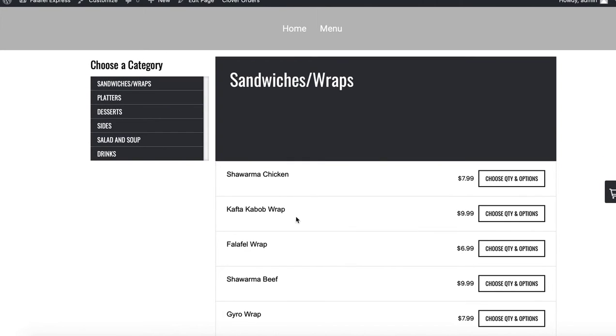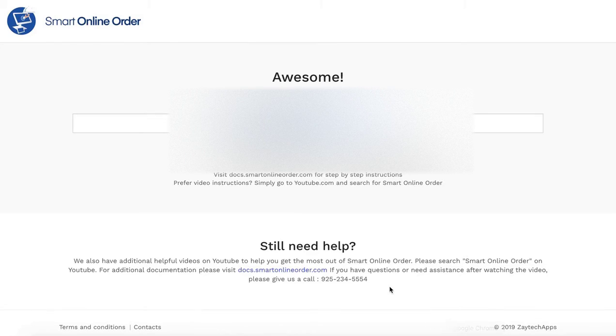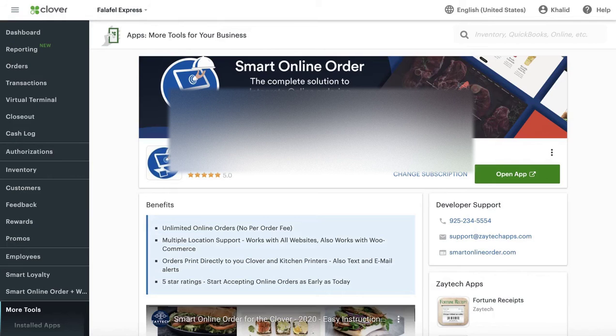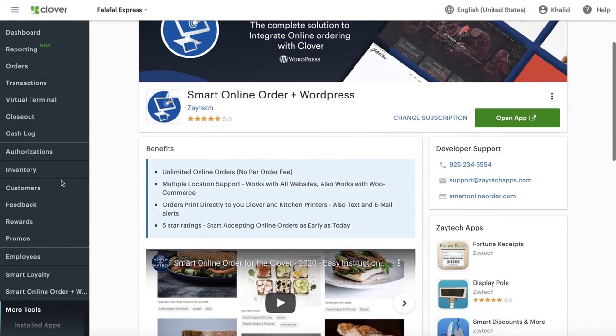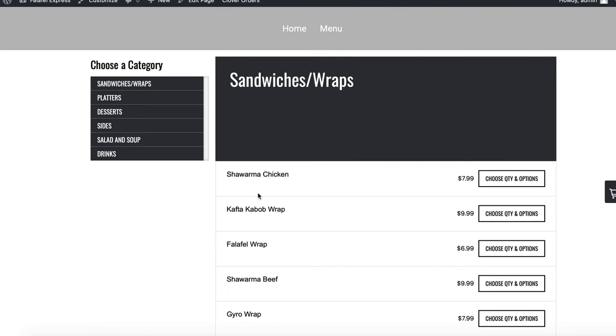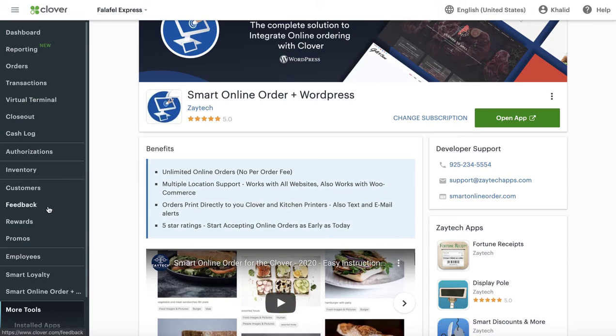You may be wondering, where did this information come from? This came from the Clover inventory, okay? And what's the Clover inventory? Let me show you where the Clover inventory is. This is the Clover inventory, okay? It comes from here, okay? So when you do see this, remember it comes from here, this place, okay? That's where your inventory comes from, okay?